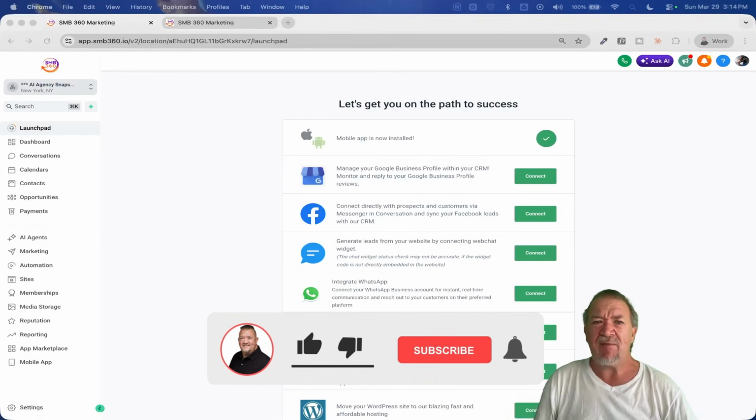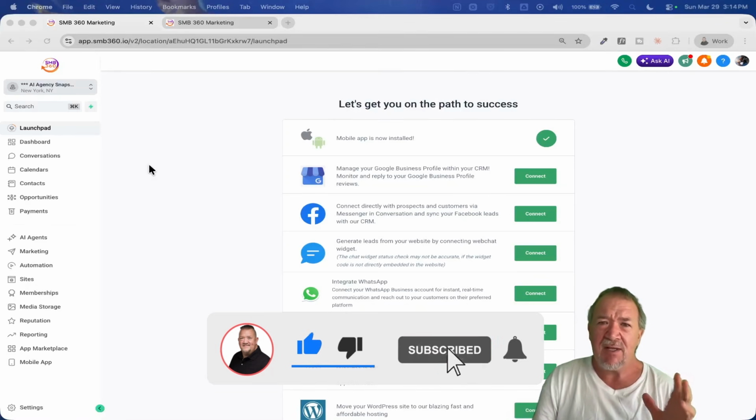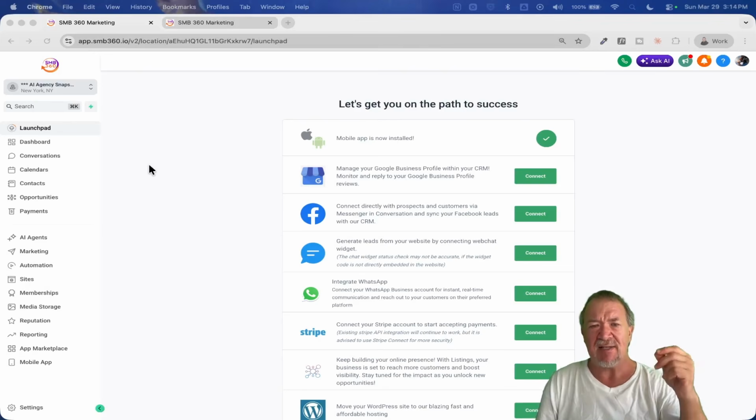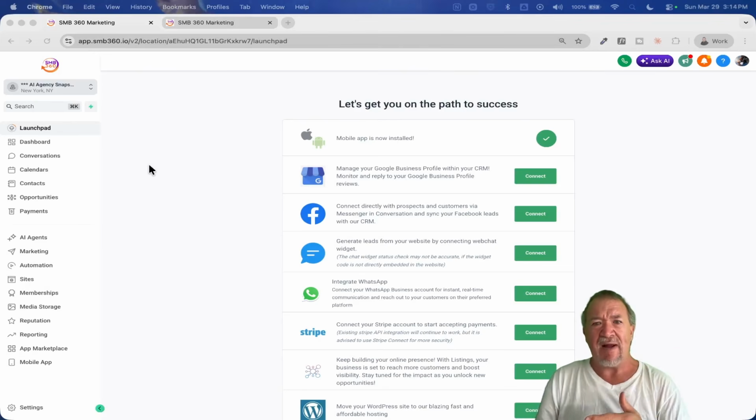Let's have a look. Okay, so inside the HighLevel platform, I've got two tabs here set up. Now, the new Launchpad is something that's new inside of Labs. So if you want to turn that on, you're going to have to go inside of your settings, your Labs, and then turn that feature on. But right now, what I wanted to do is show you the original Launchpad first.